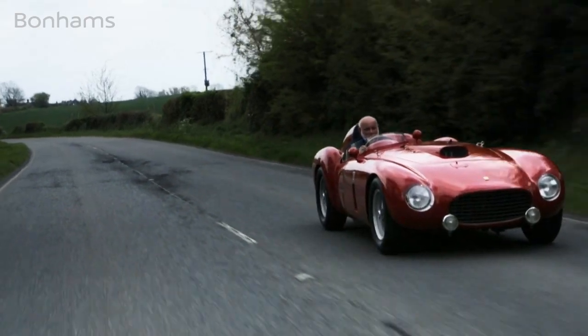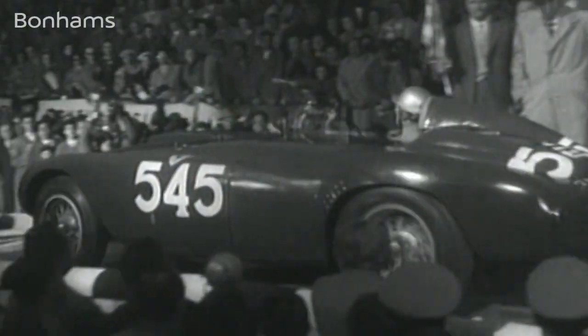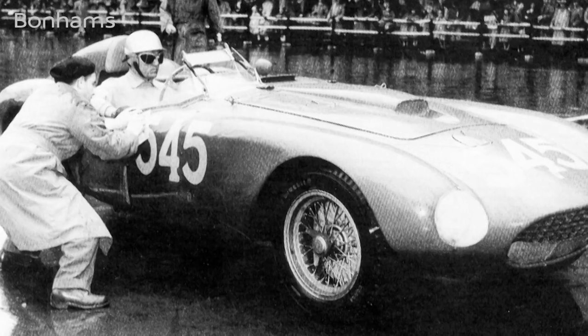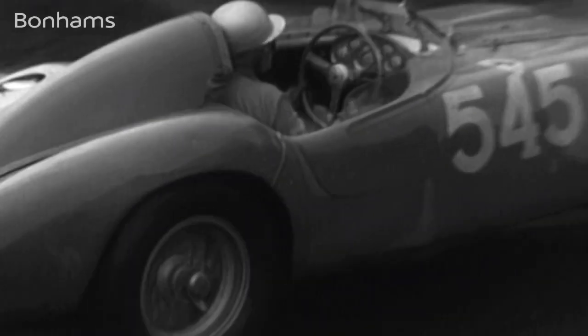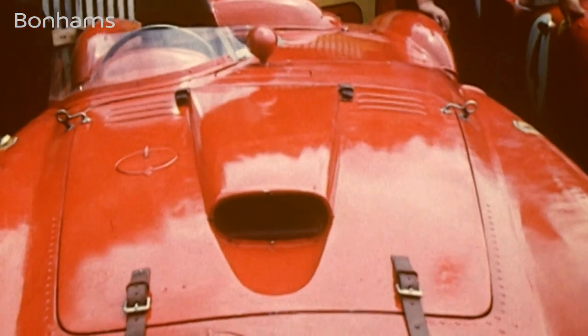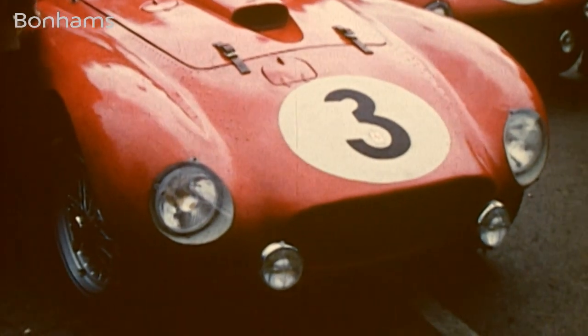The plus is also that these cars were driven by some of the true greats of the Ferrari factory team at the time, such as the Pampas Bull, José Froylán González — the great Argentinian compatriot of Juan Manuel Fangio. And it was also driven by the great road racer recognized as such by Mr. Ferrari himself, who was Humberto Magliole. And it was driven by Paolo Marzotto, who was one of the great dashers of Italian motor racing at that time.